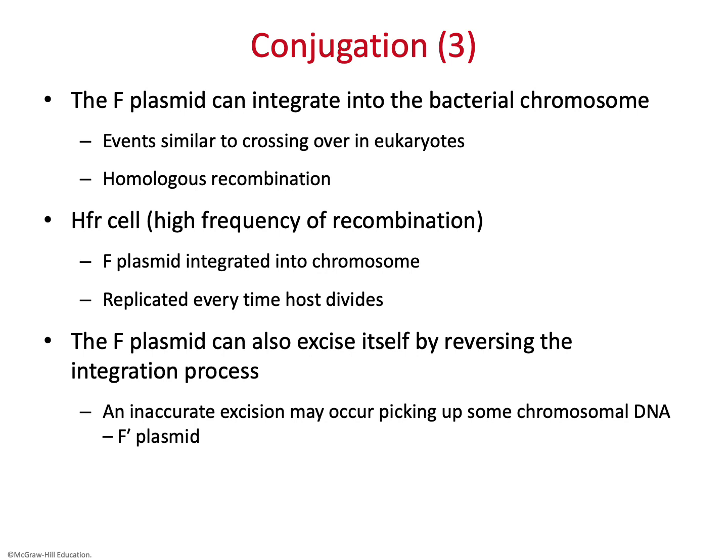So now after the cell receives this F plasmid, there are several things that can happen with the F plasmid. One of the things that can happen is that it can integrate into the host chromosome through a process called homologous recombination. This occurs by finding homologous regions of DNA present in the bacterial chromosome, and these homologous regions in E. coli chromosomes are called integration sites.